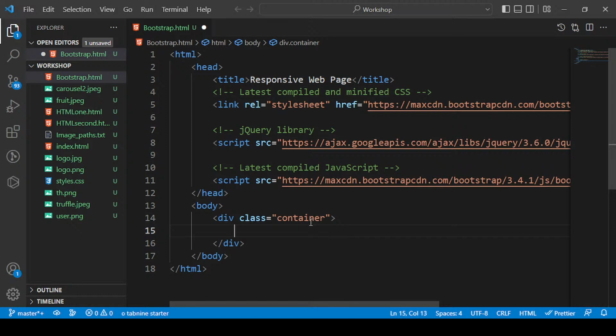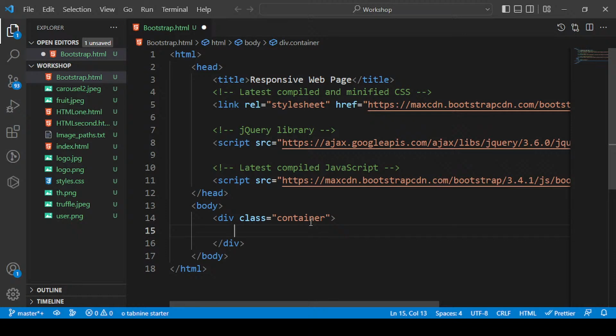Now we are using this div. So the container class will have a container. In that container we can place our code, and a specific margin is provided through this container class.